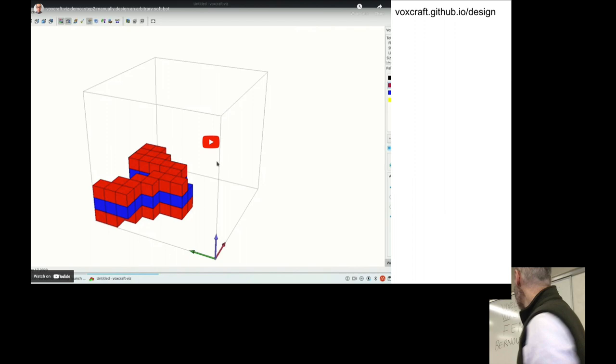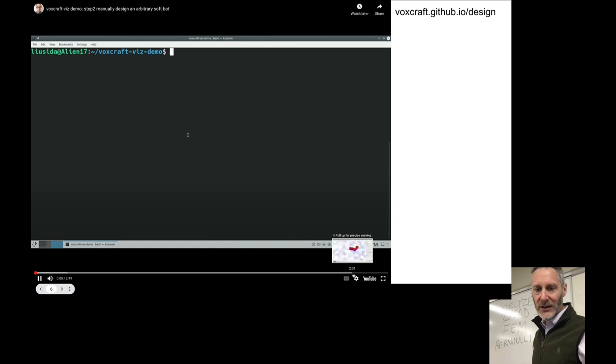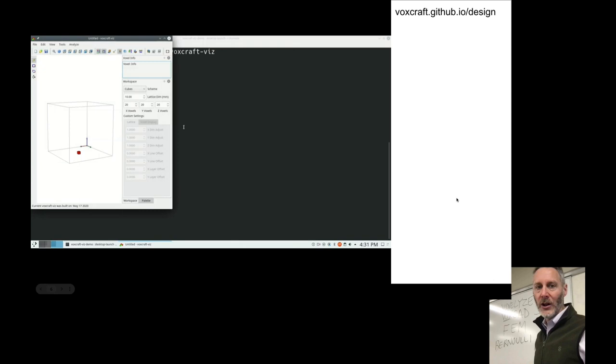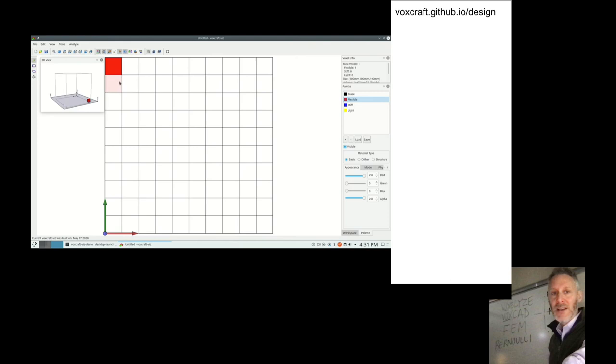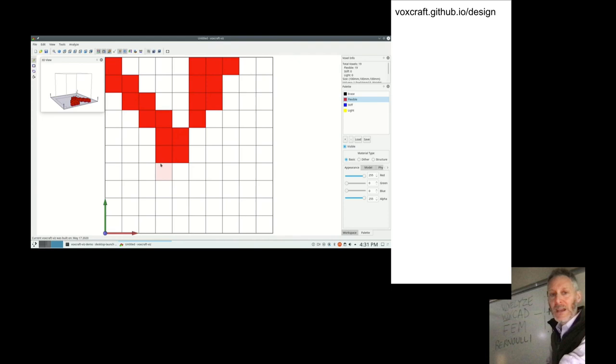Okay, so that's Voxelize. Let's jump back to VoxCAD here. This is a video taken from one of my former students who was making a video tutorial of how to use the front end, which as you can see, looks like CAD software, thus the name VoxCAD. What you're going to see Sita do here is manually create the body of a robot. He's drawing, as you can see, red voxels. He switched to blue. Let me just pause for a moment if I can.